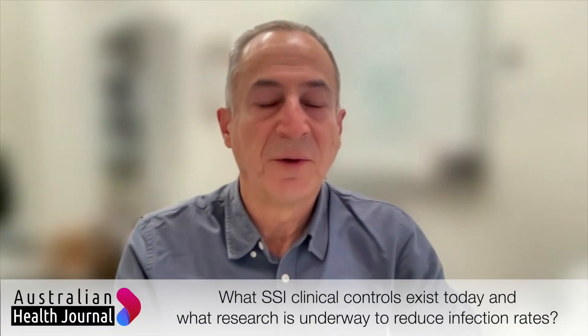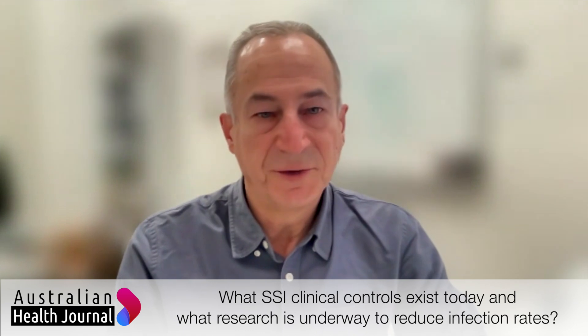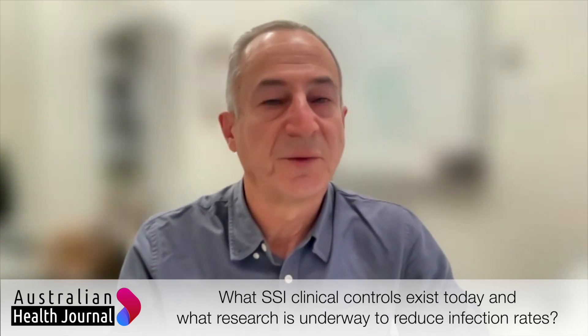Like many things in infection control, a multimodal approach is the best way to decrease the risk of infection — so it's not just one factor. For surgical patients, we need to address the modifiable risk factors firstly. If the patient who's about to have surgery drinks a lot of alcohol and is a smoker, then they need to stop those things. If they have poor nutrition status, they need to build up their nutrition — as may be the case in elderly patients. If they're diabetic, they need to make sure their diabetes is well controlled, and if they're obese, they may need to lose weight prior to surgery.